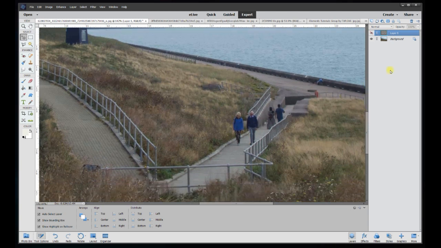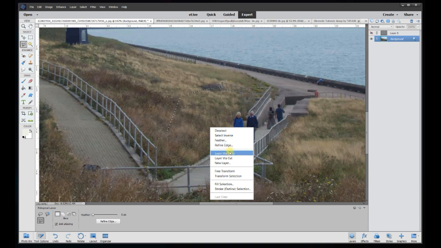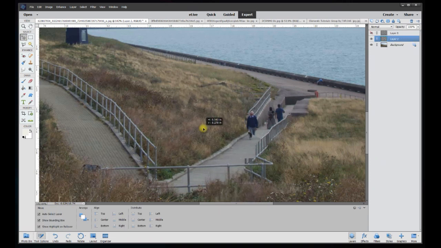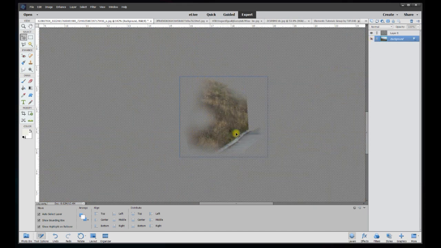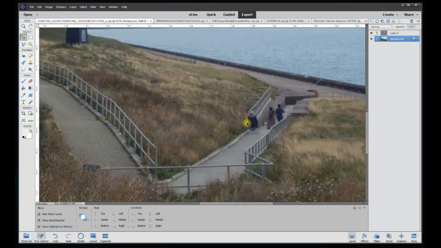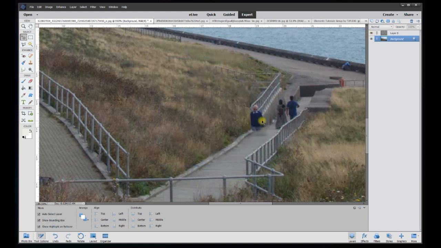So if we want to get rid of the people, what I did was I would take the polygon tool and cut a section of this portion to the left of the people standing there. So I'll just cut out a little piece like this and copy it. And basically I can just grab that piece and move it over and cover them pretty simply. And you can see it. I erased portions of the picture that don't need to be there, and it covers out the first person there up to the edge. And that came out pretty good. And then I smudged the edge here to cover this guy a little bit.